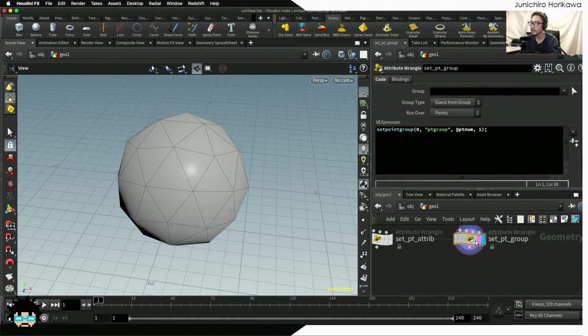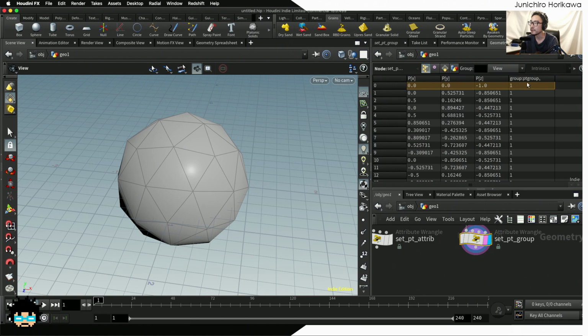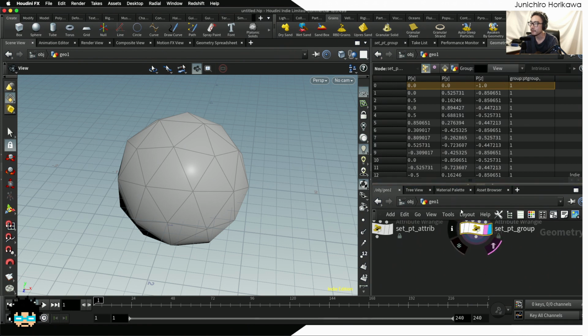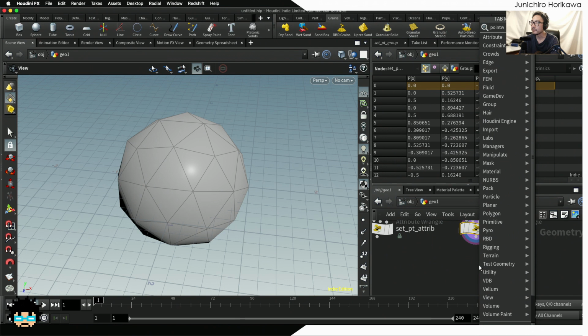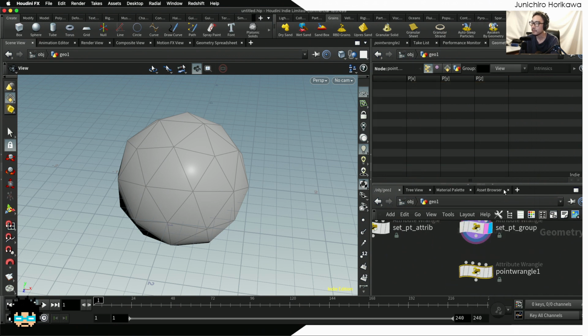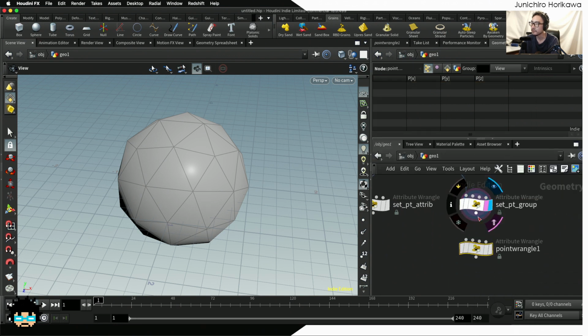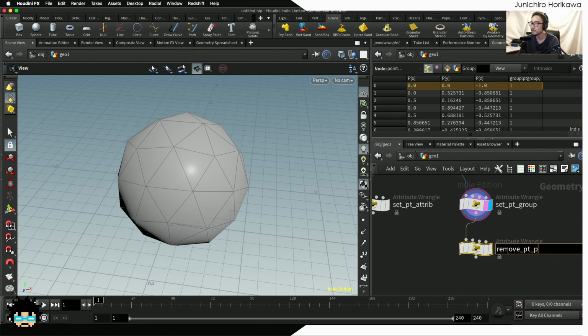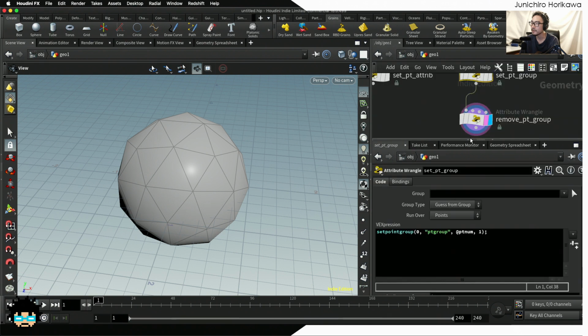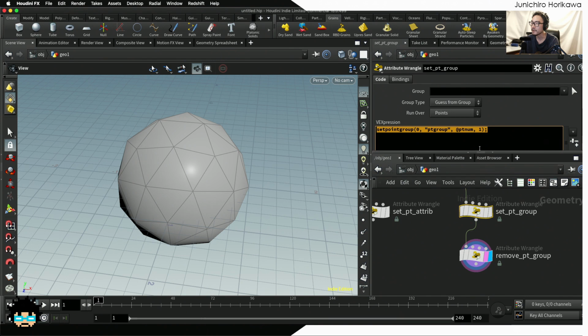Say we already have some points that are stored in a group called pt_group. Then we want to at some point remove all those points from this group by doing some operations. We're going to create another point wrangle underneath this set point group, named remove_pt_group. In order to remove this, we do pretty similar things to what we have just done using setpointgroup, but instead of setting it as 1, we're going to set it as 0.